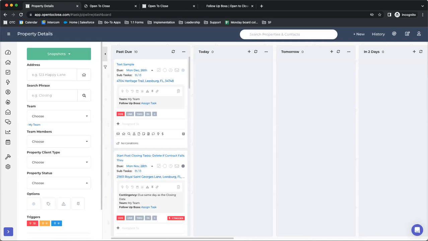Now, if the field doesn't show up, that could mean that the field is not included on the property. So if you're searching, you're like, why isn't this field showing up? I know I have this field. It could be because that field has just not been added to the property. And so you might need to click on the house icon, manage the fields, and then make sure that that's actually added to the property.